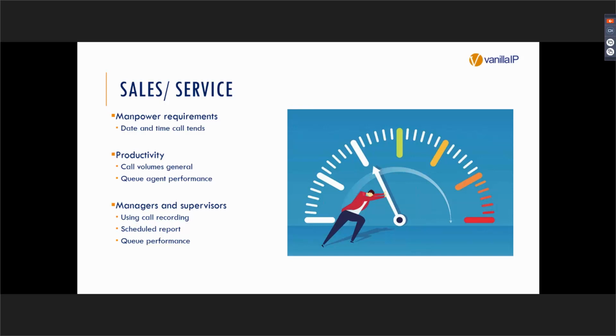But if they fail to use that call recording, they may fail to spot that extra advantage that you can get. So again, I'm going to show you a very simple report in the suite that helps you understand whether call recording is genuinely being used for training and monitoring purposes for improving the staff. We'll also talk about not only the ad hoc nature of these reports, but being able to schedule them in.